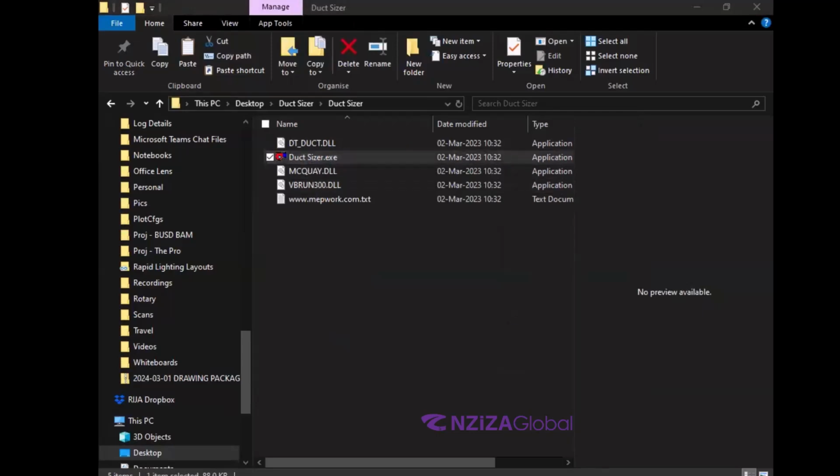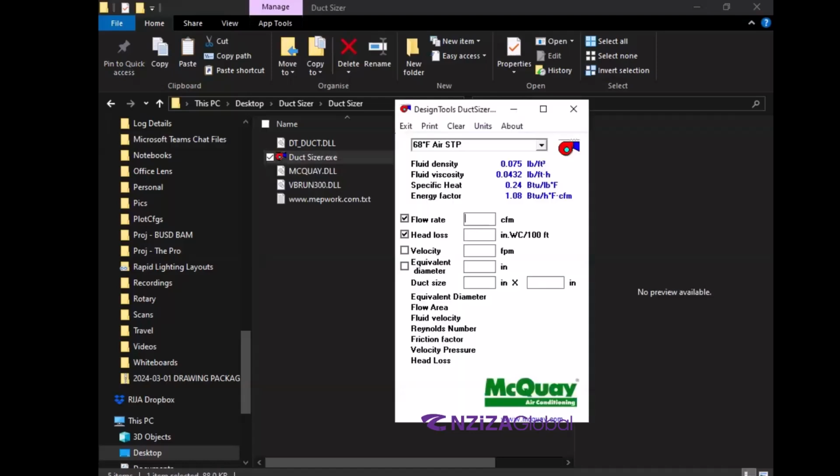Double click on it. It will open the duct sizer tool for you. It will look something like this. Is everyone with me till now? Online folks, you can also participate and let us know if you are with us or not.